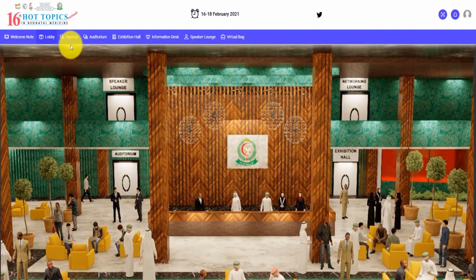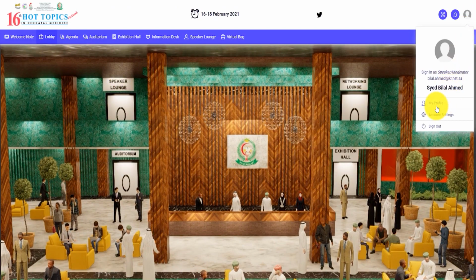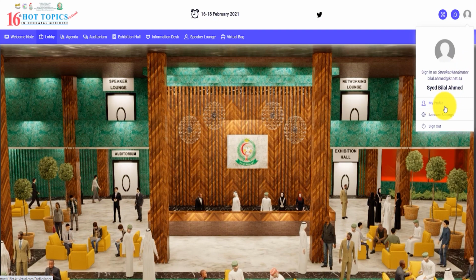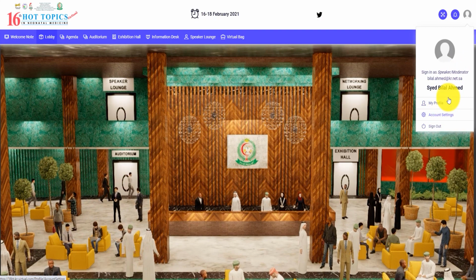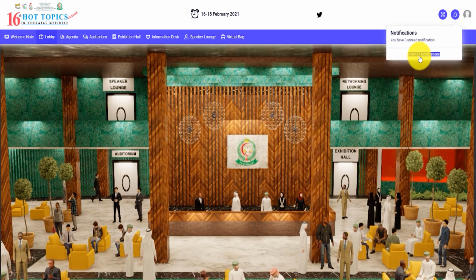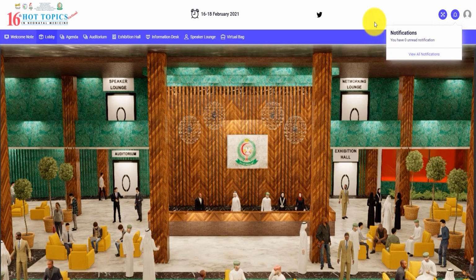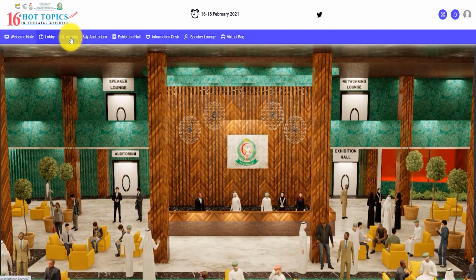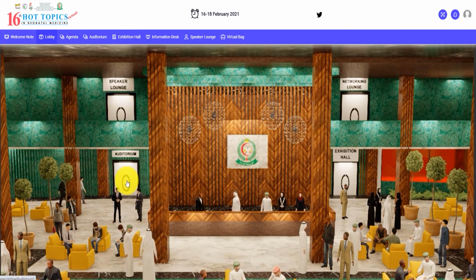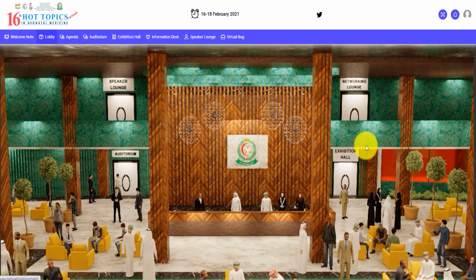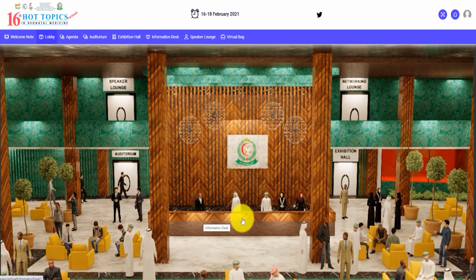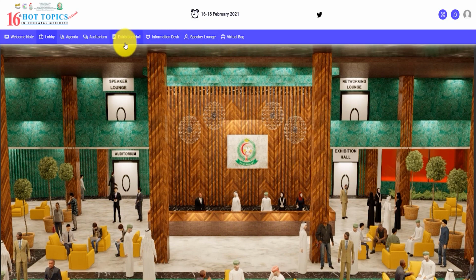Once you have signed in, you will be directed to the main lobby. You may edit your profile by clicking on the profile icon on the upper right corner, and the notification bell icon beside the profile icon serves as the notification for the latest announcements of the virtual conference. While zooming in all tabs, you can switch between halls with just one click on the lobby or by clicking the tabs located at the upper side of your dashboard.